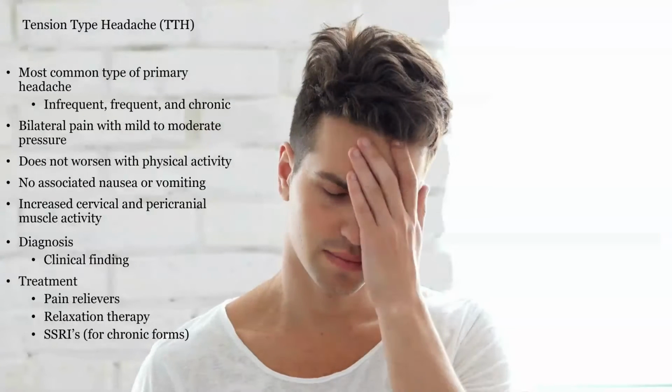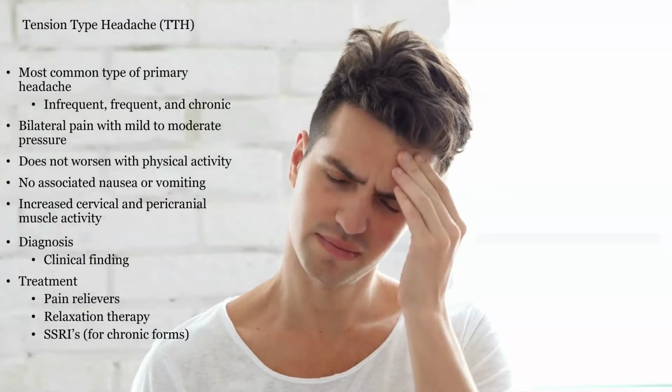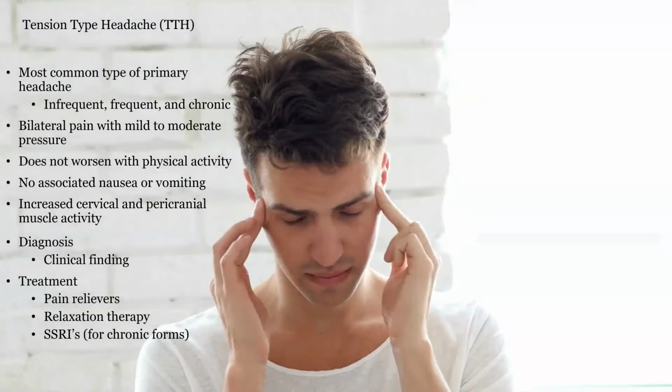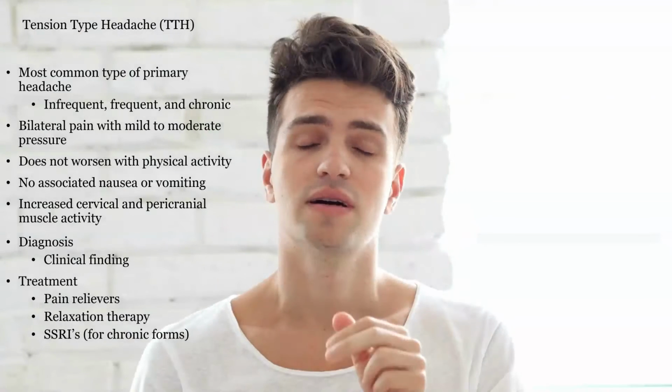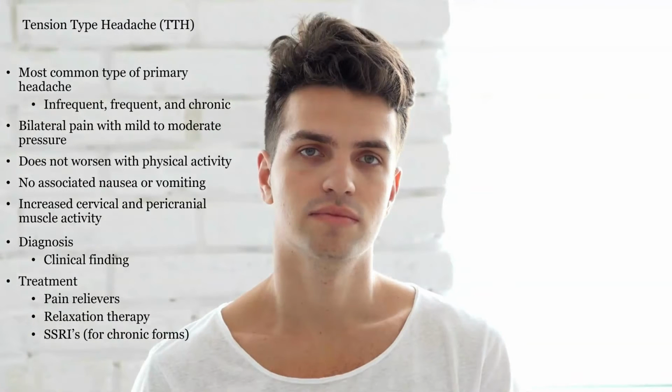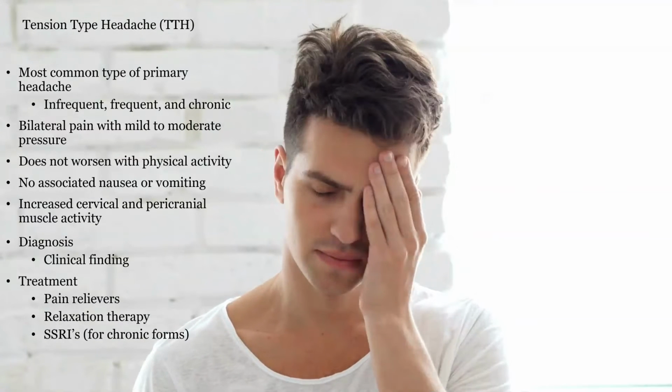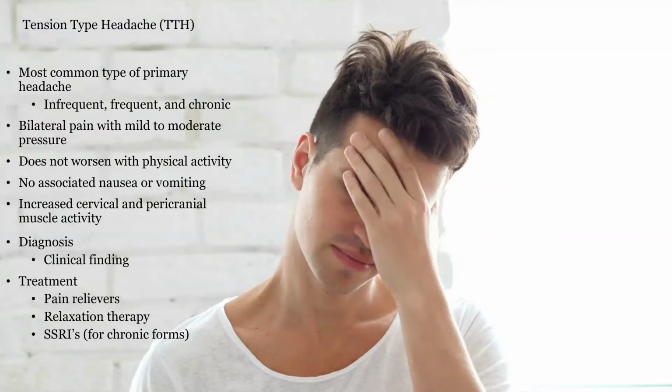Tension headache is the most common type of headache. It is caused by muscle spasms in the head and does not have any other accompanying symptoms like nausea or photophobia. Many describe it as having a vice grip or clamp tightening on the head, as the pain usually is around the head and temple areas and is bilateral.